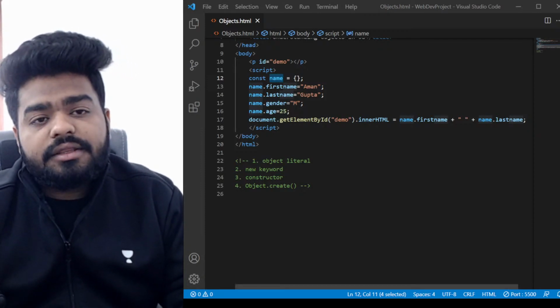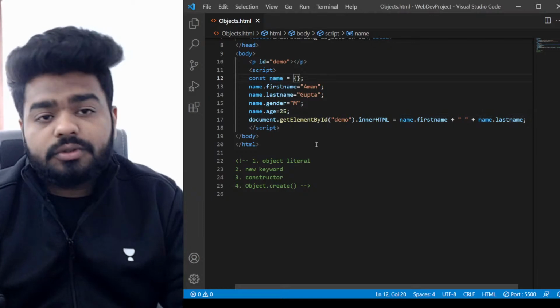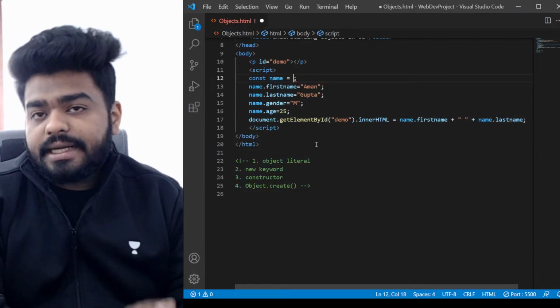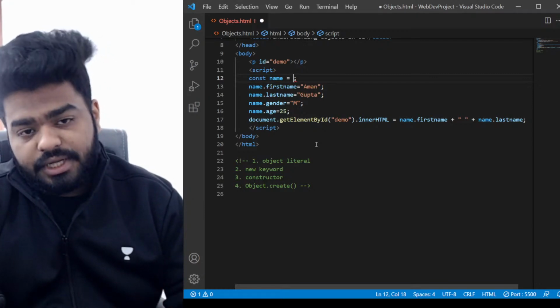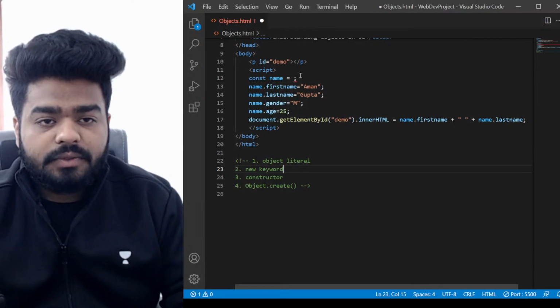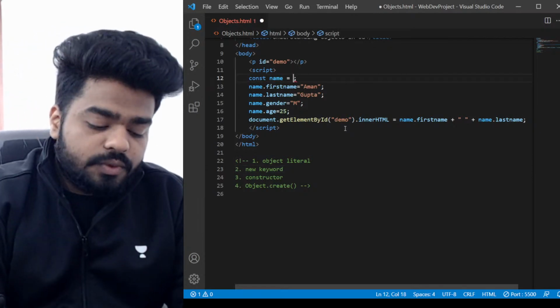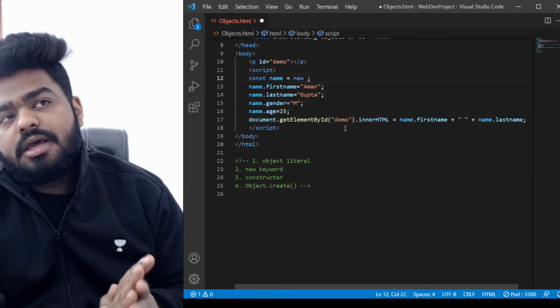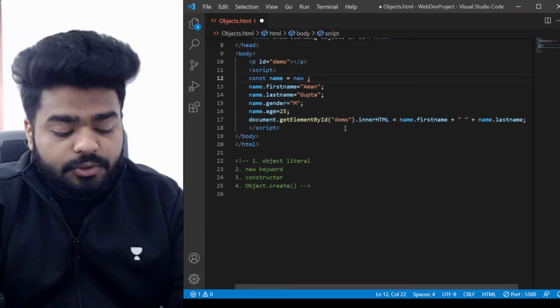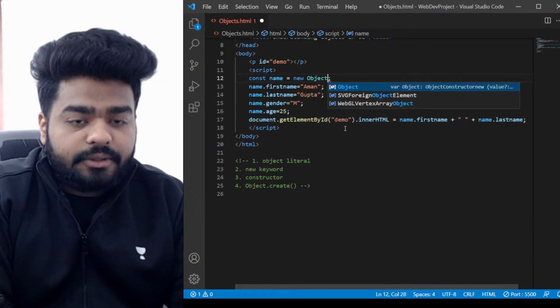Now another thing: if you don't want to use an object literal and want a different approach, the second one, as you can see here, is the new keyword. You can use that as well, but any which way, the literal one is the easiest, so do not try to complicate your code.